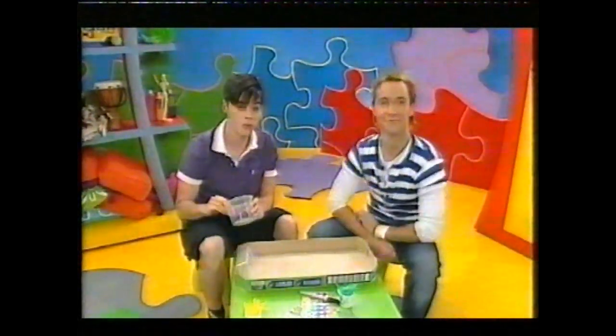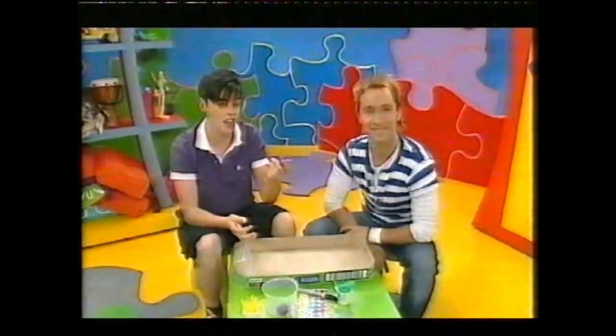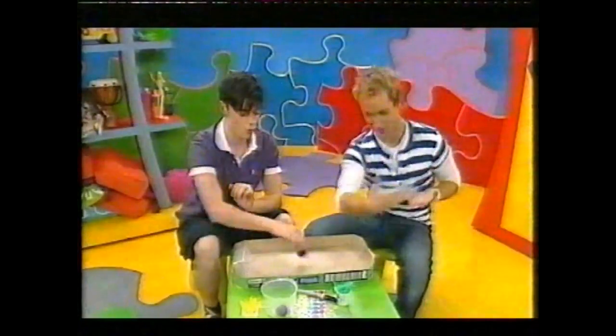Great. Well, now all we need is a ball. So I thought maybe these pom-poms would be good. Good idea. This little purple one looks like a ball. Excellent. And they're nice and light, so they can move around the field easily. Woo! Excellent. Well, who is the first player to enter the stadium?